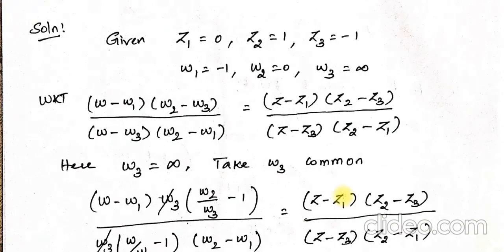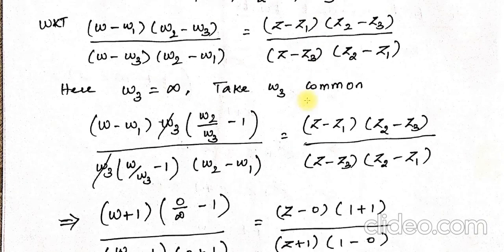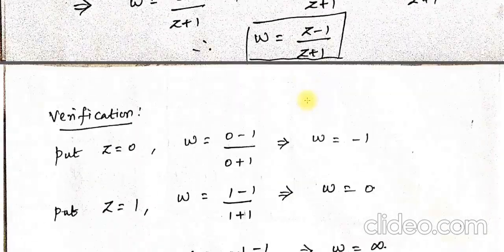What were the inputs given? Input is Z equal to 0. When I substitute Z equal to 0, I should get W equal to minus 1. You should do this for all the points. Why? Because it may work for one, but it may not work for another one if you are wrong. If you are right, for all the inputs, you will get the outputs as given in the problem. Okay? So I am doing those steps here.